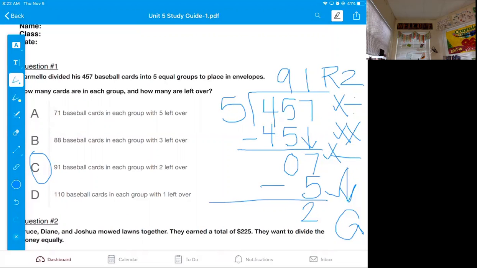Does anybody have any questions about number 1 before we move on to 2? All right, if you weren't convinced, you need to be checking yours and correcting it if it needs corrected. You're going to use this to look back over tonight to study.